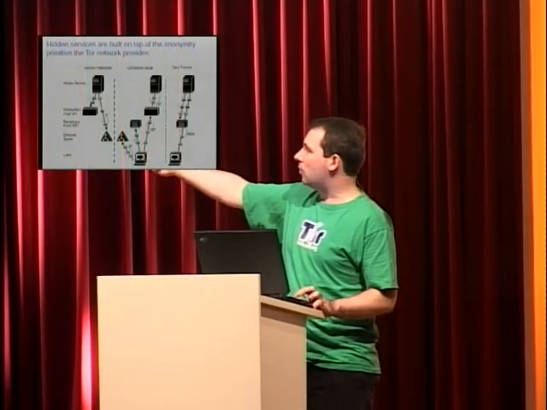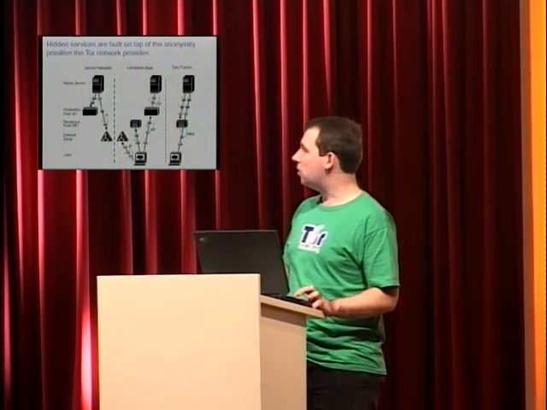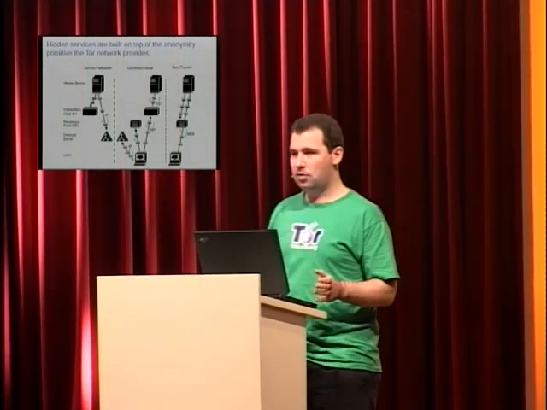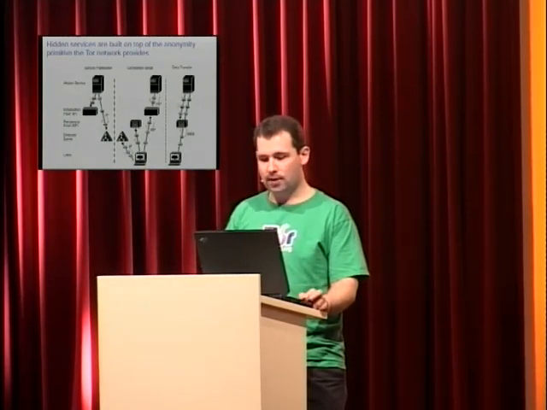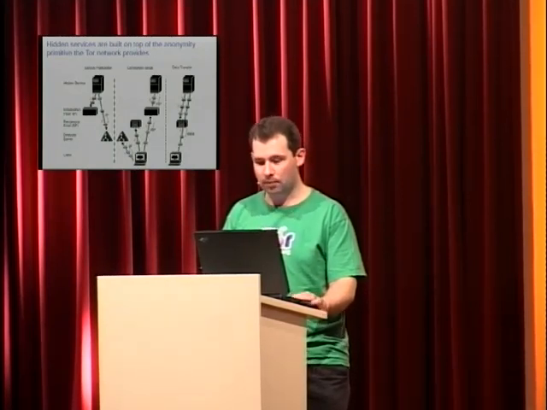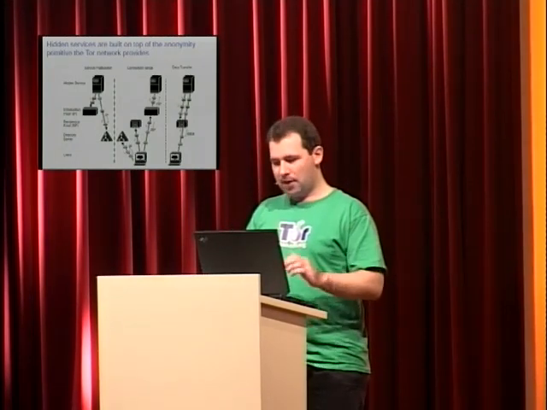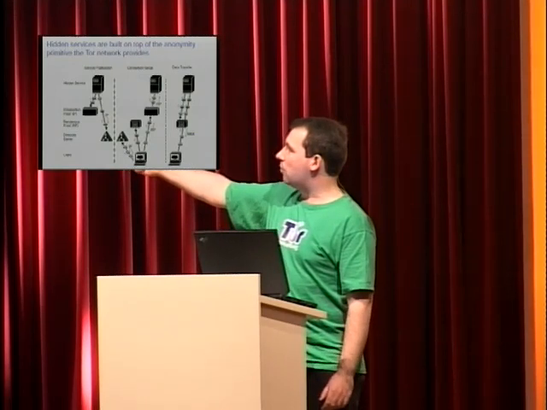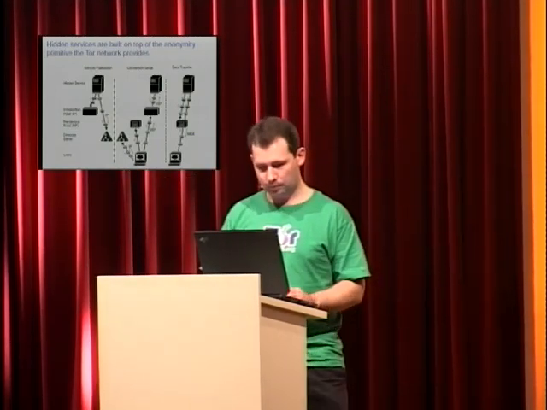In using a Tor hidden service, there are three main steps. Firstly, there's the service publication. This is when the hidden service starts up. From the Tor network, it selects a random host. This is called the introduction point. And it connects to it over the Tor network. And each of these router type things is one of the Tor nodes. It then takes the address of this introduction point and sends it to the directory server. So time passes, but this connection, connection number one, is left running continuously.